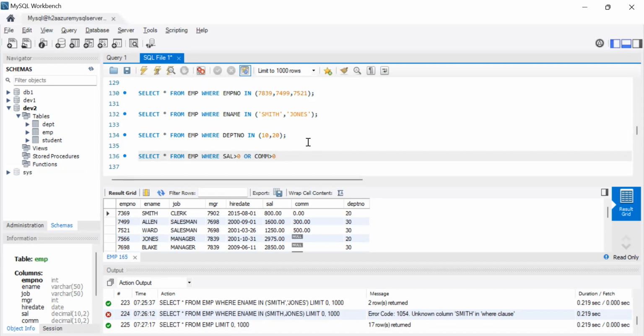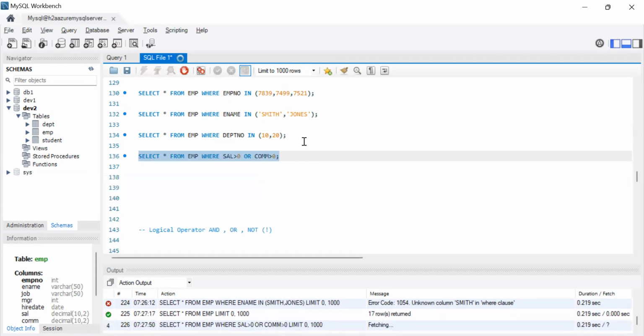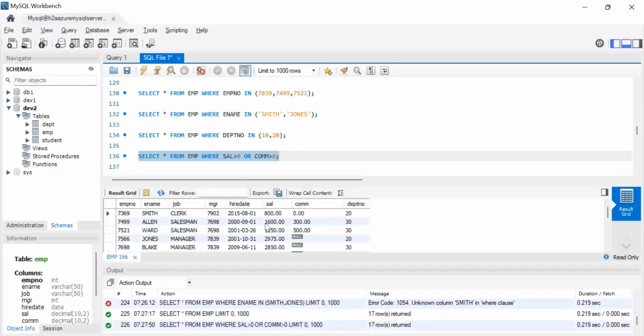In this case, I can't combine like equal. So I am putting a condition, any record which satisfies this condition or this condition will be displayed here. So if any record has salary greater than 0 or commission greater than 0, all those records will come up over here. So this can't be converted to in because both are separate columns.